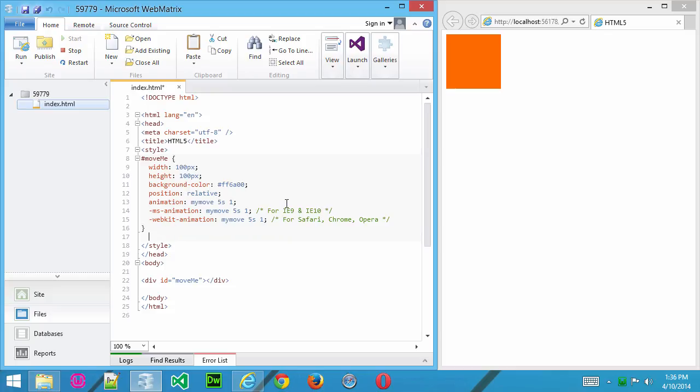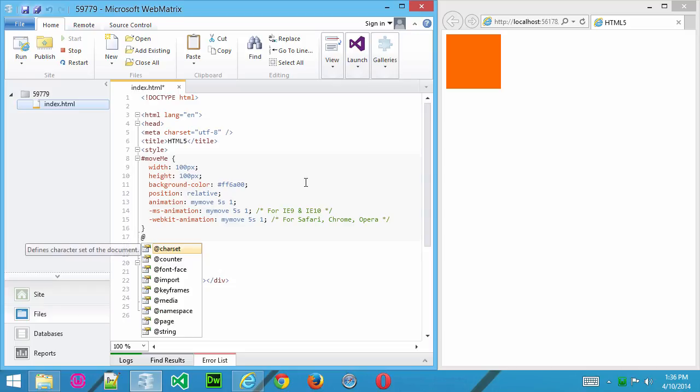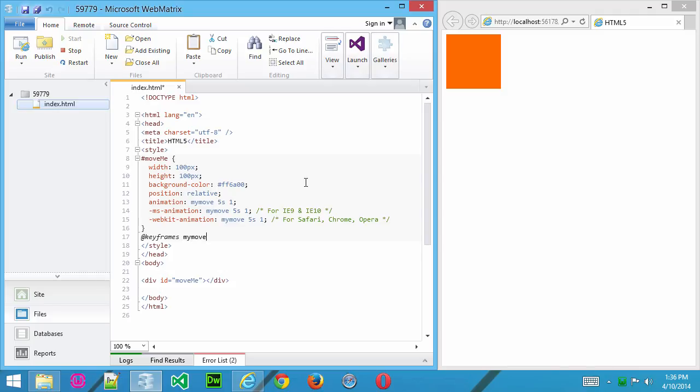Go ahead and create a line, because here's where we actually create our information, our keyframes. So I'll use the @ symbol, and we use @keyframes. And then we choose the animation name. In this case, we called it my move. Okay, and the important thing to remember here, I'm going to copy and paste it. Because remember, this is going to work with Internet Explorer 9 and 10. Oh, sorry, actually, no, it's not. This is IE 11 and Firefox. I want to make sure I get this right.